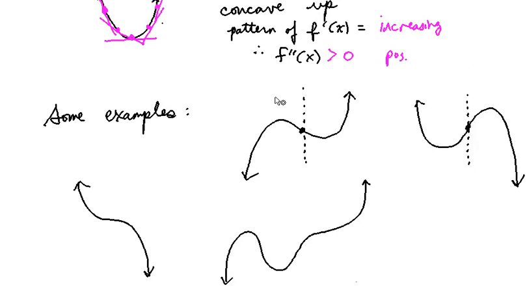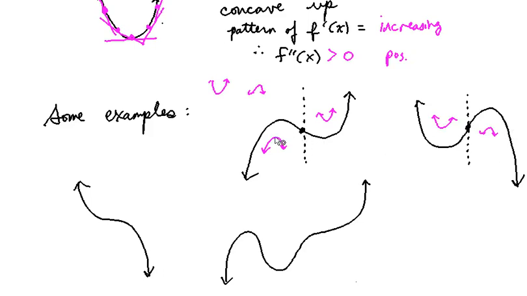Let's try to identify the intervals where the curve is concave up and where it's concave down. Obviously, this part we said is concave up and this is concave down, right? So it's very easy. From here to here, this would be concave down. From here to here it would be concave up. On this curve, from this side of the dashed line, we would expect it to be concave up, and so this side would be concave down.